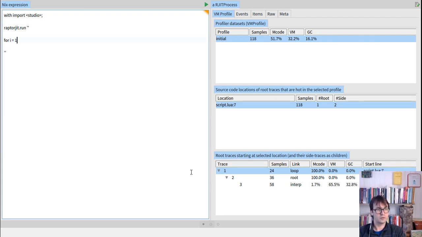For i is 1, 2, a big number, do foo, and bar, and then here we define those. Function foo is x equals string foo, function bar is x equals bar, whatever. Just assign the value to a variable.